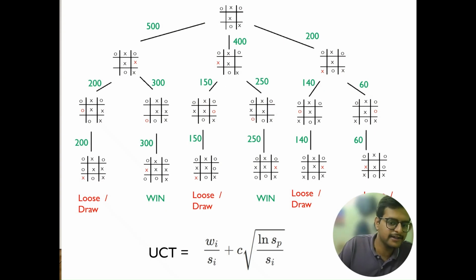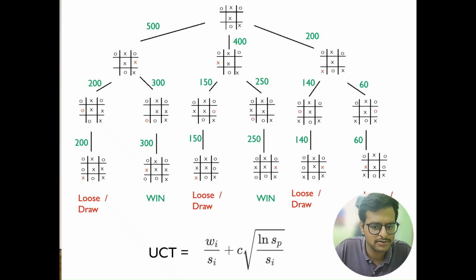This slide is a tree representation of the very famous game Tic-Tac-Toe. The root is the current board position of our game. We have to place X now, and we have three possible ways. First, we can put X here, second, we can put X here, and third, we can put X here. Now at the beginning the UCT value for all the moves is the same, which is 1. Now, what is UCT? Upper Confidence bound for Trees.